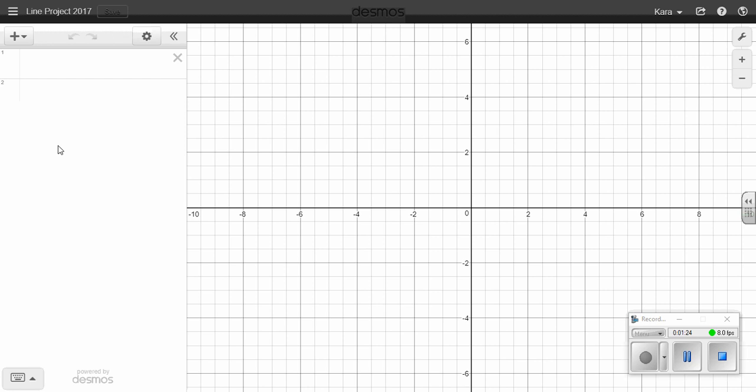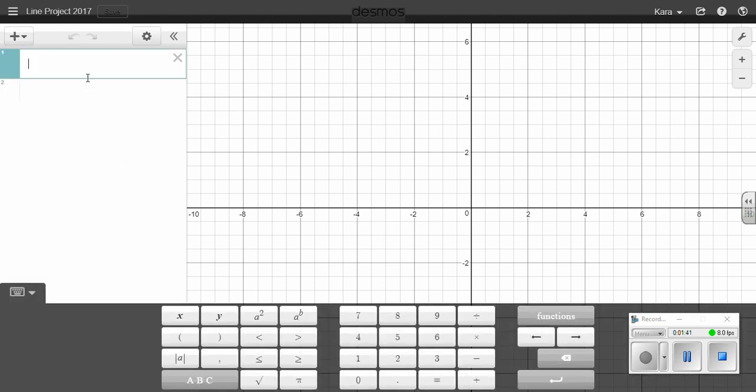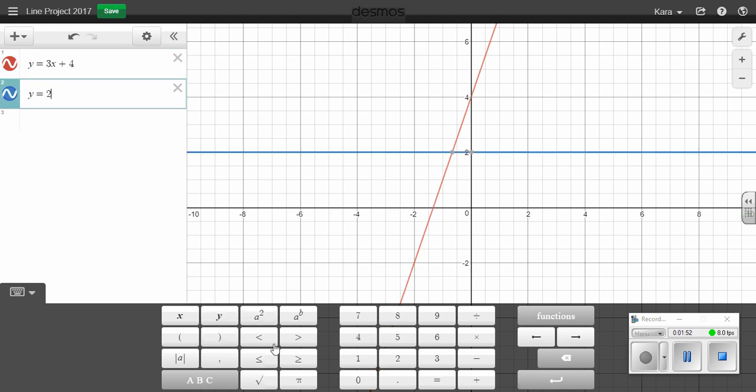Okay. One thing we didn't do with our Pine Tree project, a little mini version, was we didn't ever insert text over here into our list of equations. And that's what we're going to do for your project to keep it organized. So this plus sign allows you to add different types of things to this list of equations. If you just press here, you're only going to be able to write an equation. Y equals 3x plus 4, for example, right? If you go to the next line, same thing. Y equals 2x minus 9, whatever.